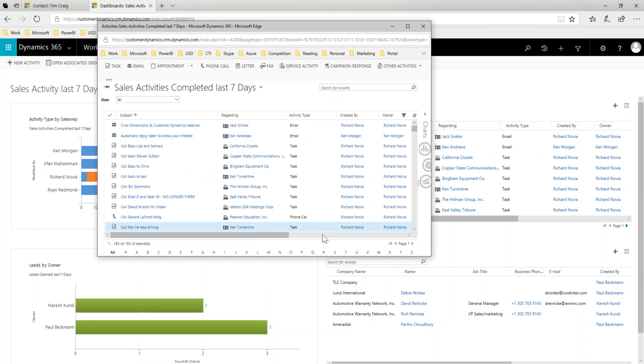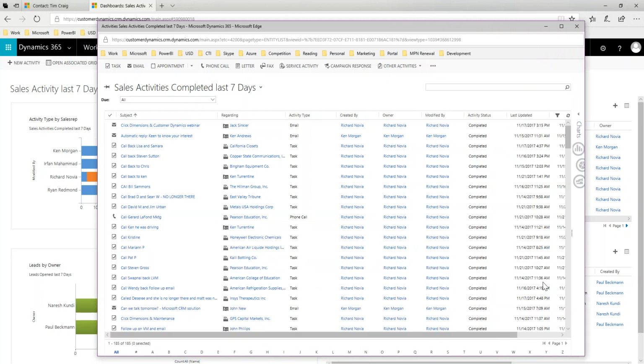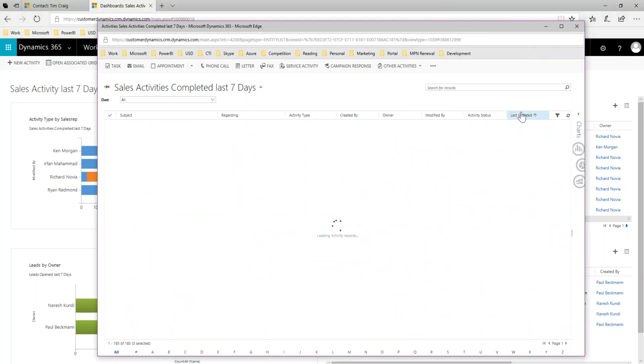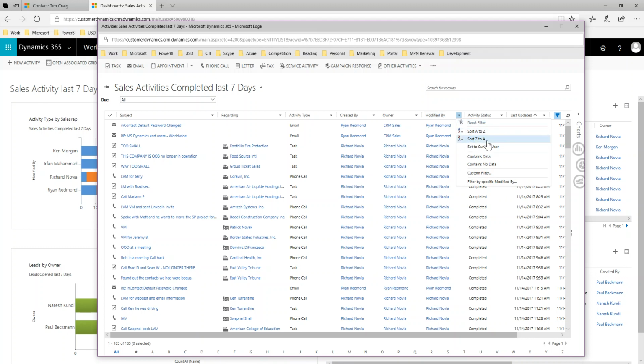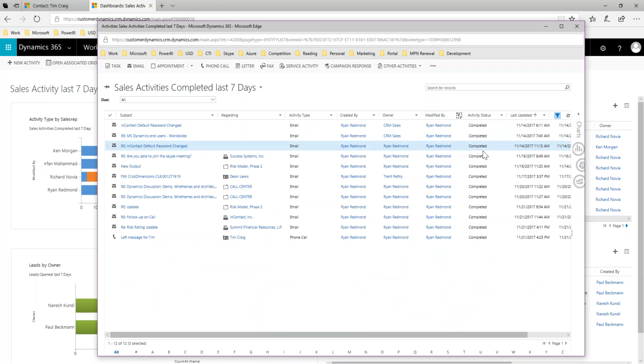This is showing everybody, so if I want to only see mine, I could go to the last updated and filter that to say, okay, there's my latest one, that's an email. If I want to filter just on modified by me, current user, then you can see my phone call right there at the bottom, made today at 4:25 p.m.